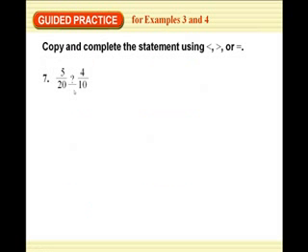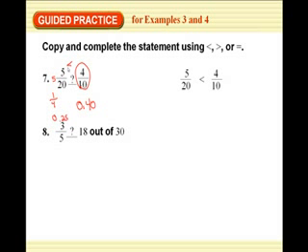You could get common denominators. I think it's easier to use decimals than common denominators. 4/10 is 0.4. That's pretty easy to do. 5/20, I can see that can reduce by dividing both of them by 5, so that would be 1/4. And 1/4 is 0.25, and give them the same number of decimal places, and then it's going to be less than. And that's what they got.